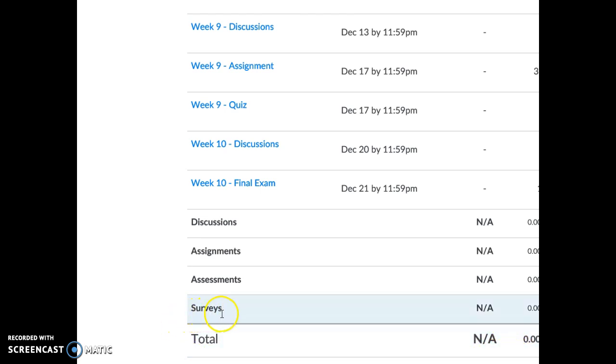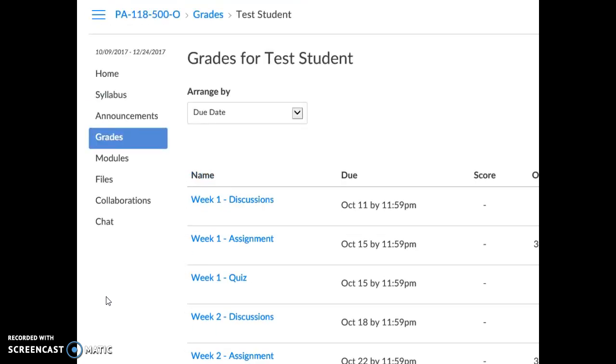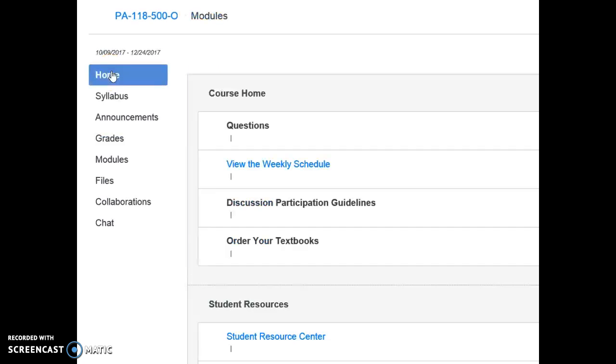If you have not done the survey, it's probably already closed, but you can double check. If the survey is still open, you can turn that in. But mainly the assignments and the assessments are the two areas that you can improve upon, which would then improve your total overall score. So that's what you want to focus on between now and the end of the course, which is Thursday. Make sure everything is turned in and completed by Thursday of next week. If you are not sure about something, or you are unclear on dates, please make sure that you reach out to me to ask those questions.